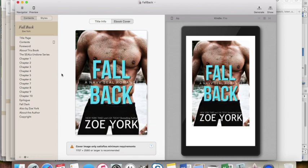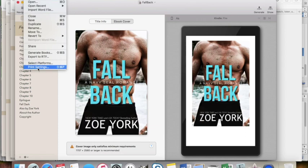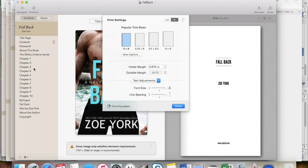So here you need two pieces of information. I mentioned that you needed the page count. You also need to know your trim size. So in Vellum, it's under print settings. Both of the pieces of information that you need are here in print settings.